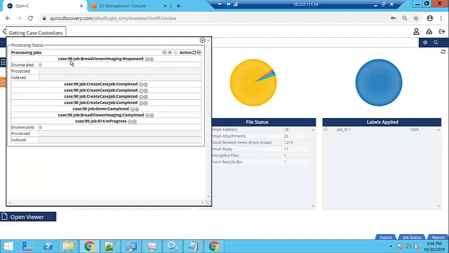Same deal. You can see we have our two sort of open processing jobs. This one's in progress, and this is the imaging one that's waiting first for this one to complete. Let's go ahead and refresh and see what progress we've made there. Again, still 0, but we had that last time. We had that same experience where we waited like a minute and it had completely finished. So we can click refresh a couple times here, and hopefully we can catch it in the act of processing instead of seeing it jump straight to completed.